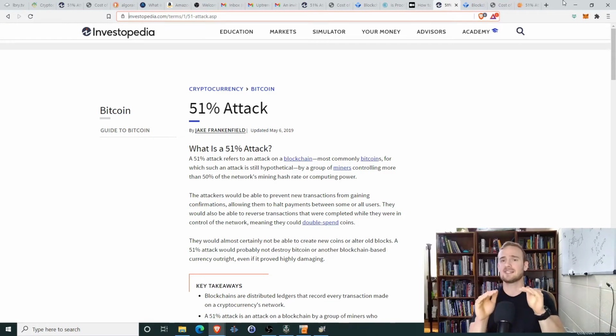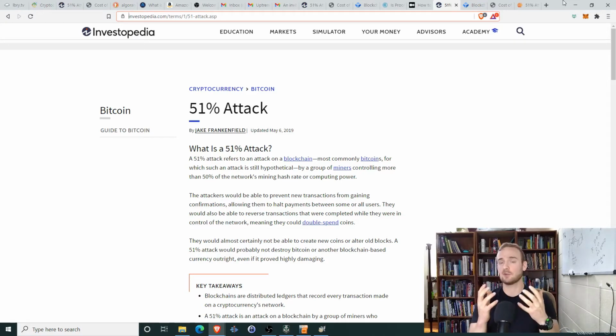But before I get into that, we need to take just a quick step back and understand how a blockchain network works in general. So I have videos talking about how proof of work and proof of stake works and how that leads to network security. But basically the simple explanation is that when a transaction is made, it is put into a group of transactions known as a block. Now, before that block is added to the blockchain, miners basically solve a very intense mathematical puzzle. Whoever solves it first is able to add their block to the blockchain. It is confirmed by the network, and then we keep going, adding more blocks to the blockchain.